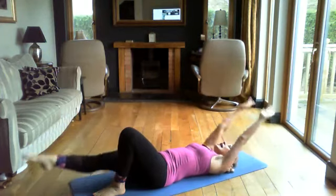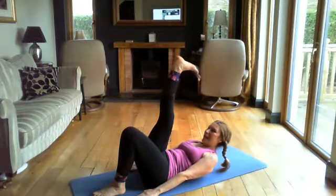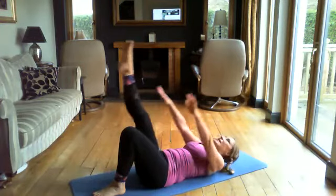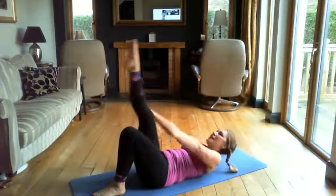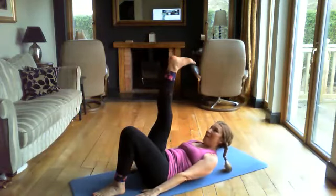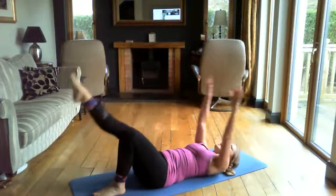2 more. Inhale, exhale, lift, hold, flex, hold, down to the floor. Last one. Inhale, exhale, lift, hold, flex, hold, dropping the shoulders, and back down to the start.